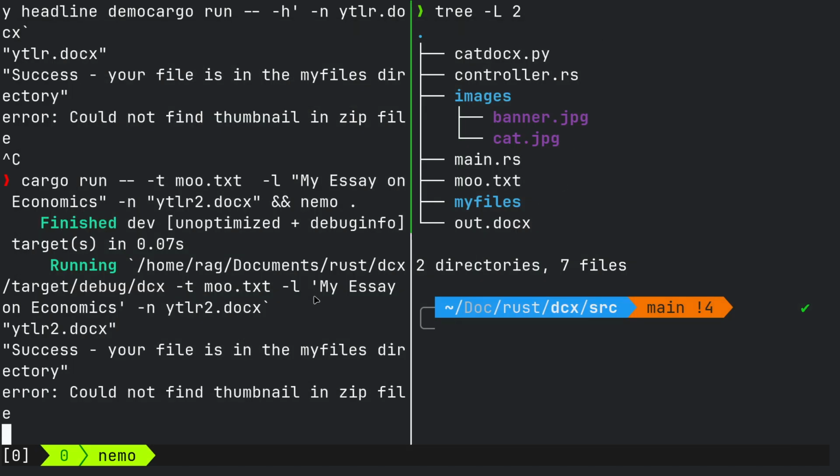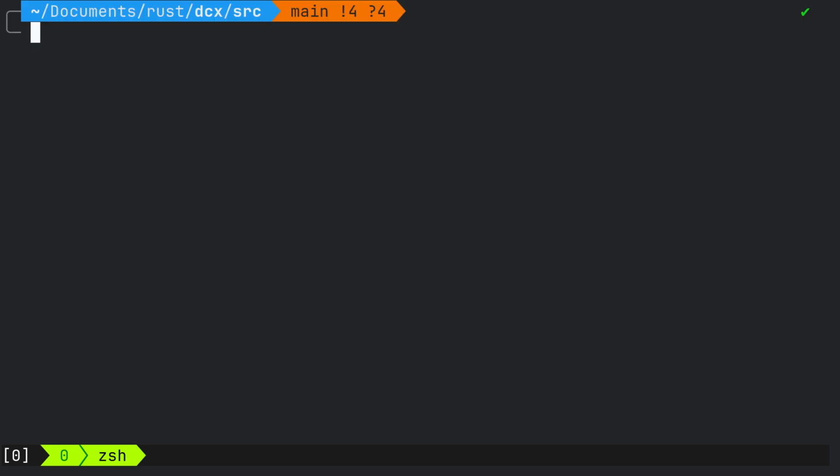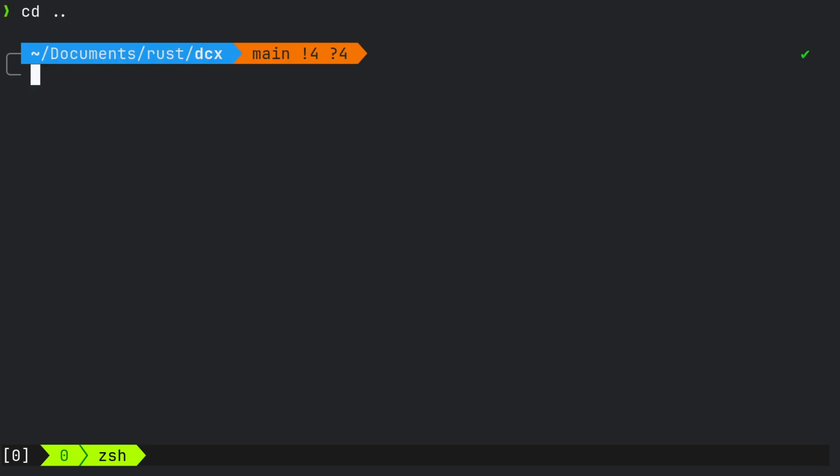It's good. So let's, if I can remember how to do this, yeah, and then close, and then let's look at the main code. So I always look at Cargo first. You've probably heard me say that before. I just think without Cargo, you're in the dark a bit, aren't you?